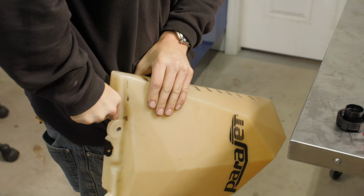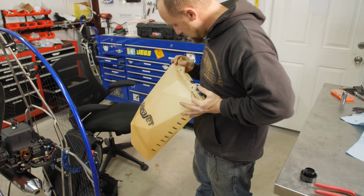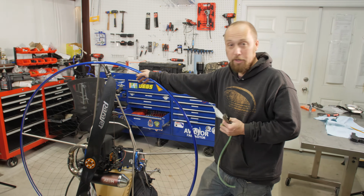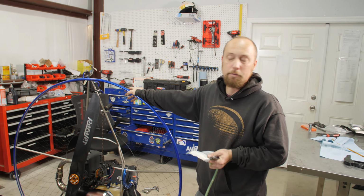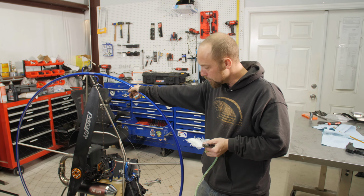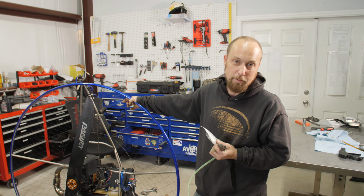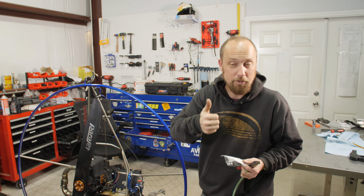Doesn't need to be mega tight, just something like that. Alrighty, fuel tank back on. Was able to successfully remount the Mavic fuel tank. It was actually pretty smooth sailing on this one. I don't think the owners had too many butt landings with this frame in particular, so right on, good job.